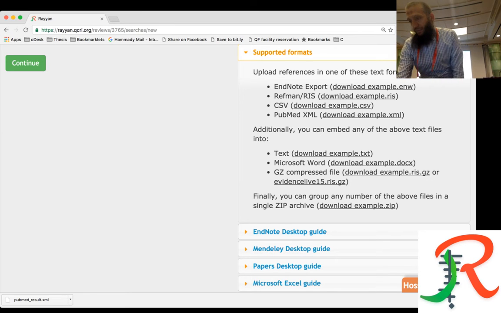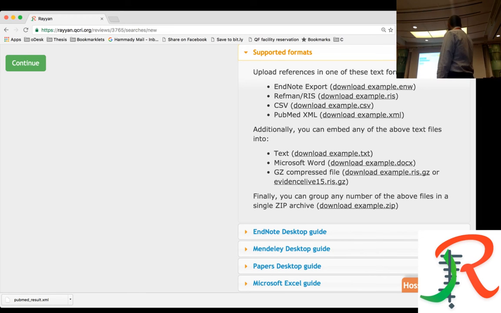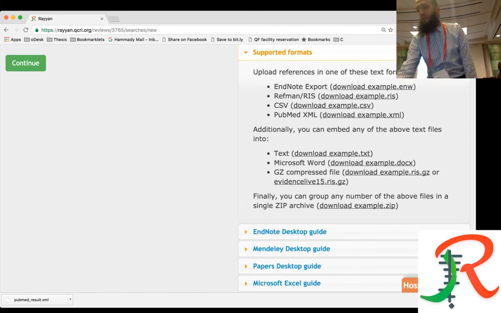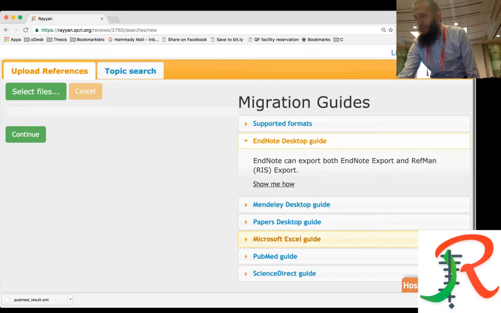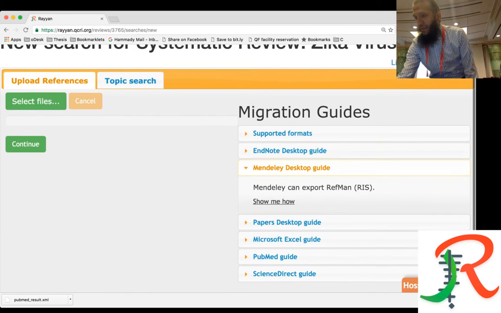If you want to understand how to do it, you just go to the EndNote desktop guide on that same part of the screen, and it explains how to do the export. We also give guides for Mendeley, Papers, which is another reference manager, and Excel, if you want to put them in CSV, the PubMed guide, which I just explained, and also ScienceDirect.